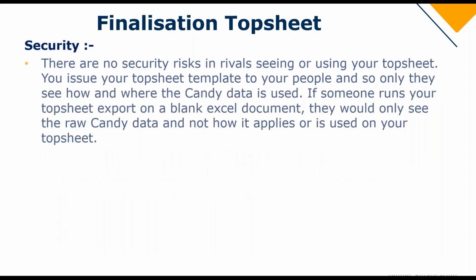So security: there are no security risks in rivals seeing or using your top sheets. You issue your top sheet templates to your people, and so only they see exactly how and where the Candy data is used. If someone runs your top sheet export on a blank Excel document, they would only see the raw Candy data and not how it applies or where it is used on the top sheet.